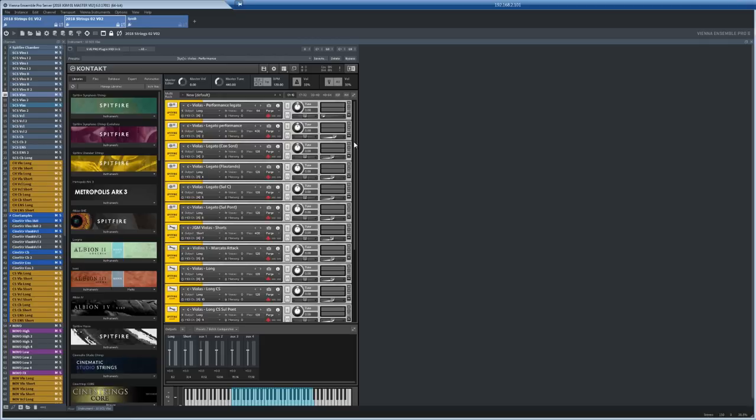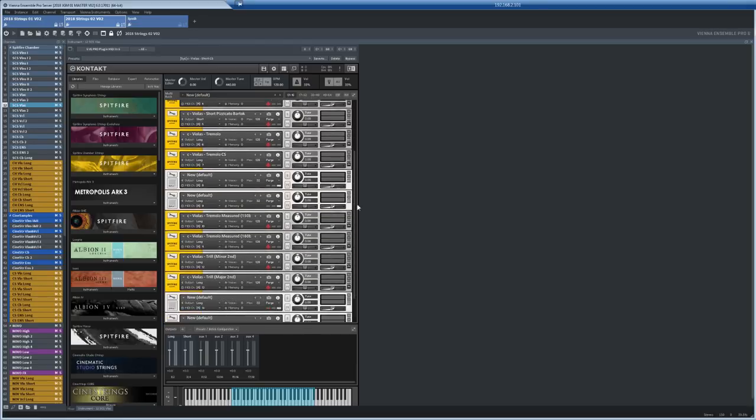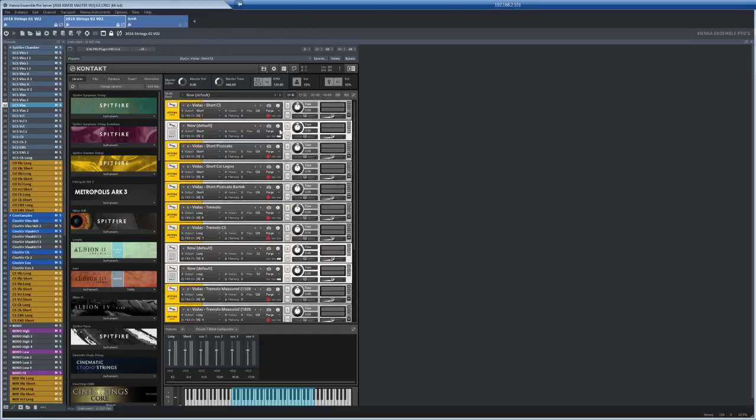Viola's probably identical as well. Maybe a little less, if I remember correctly. Yep. So see where I've got these blank ones? That is where there are violin patches that are not represented in the viola. Because if I started filling things in and then if I didn't leave that space there, I'd get really confused in my template.